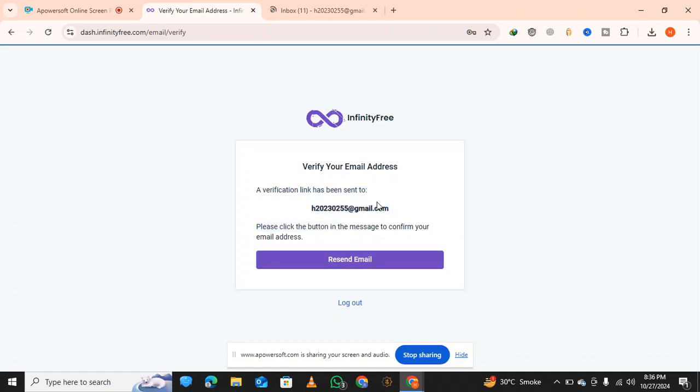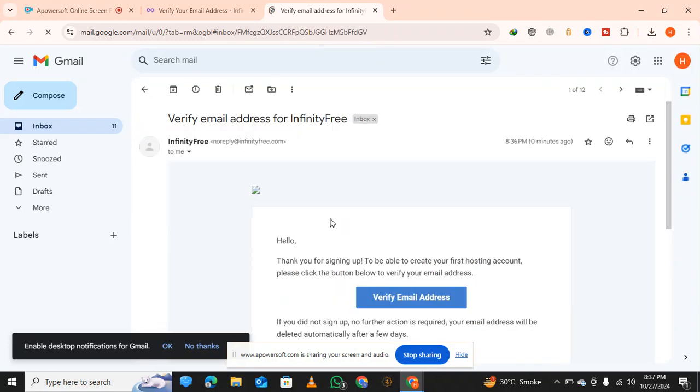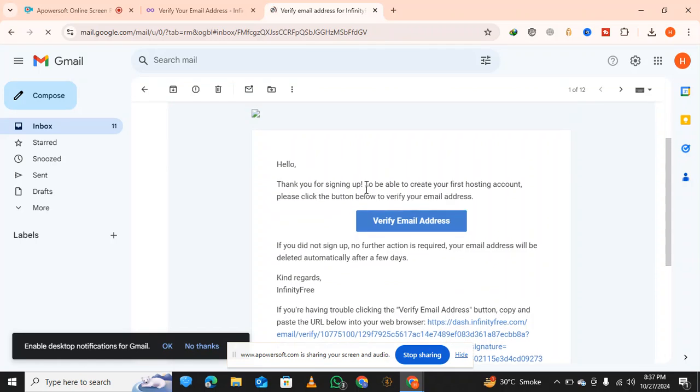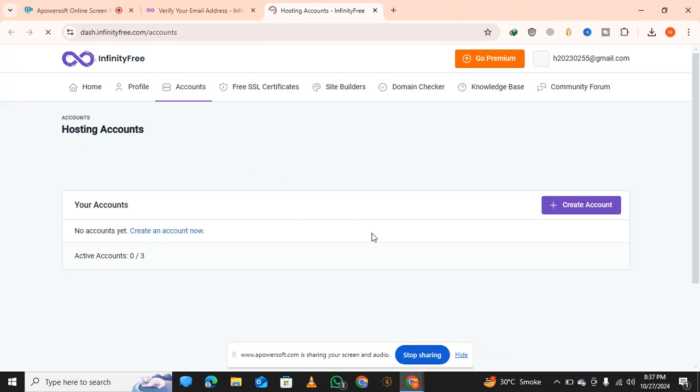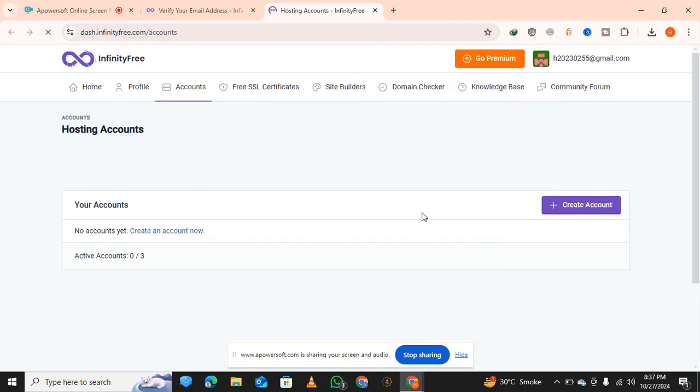Please click the button to confirm your email address. Open the mail and click on verify email address. There you go. You create your new account.